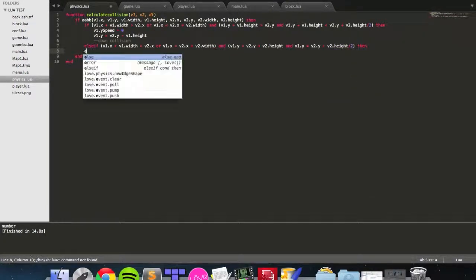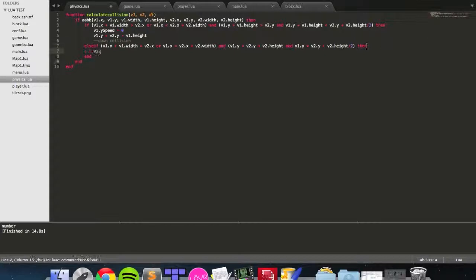So that's just the bottom half of the block. Once again, we're going to set the y speed to 0 and say v1.y equals v2.y plus v2.height because we want it to be at the bottom of the block instead of the top. That will be our up collision.